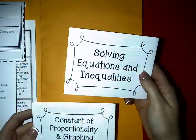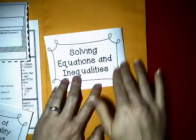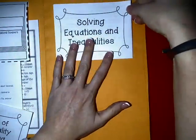It's 2 front and back pages, solving equations and constant of proportionality. It's a front and back page that folds up. Really the back side of this page is just the gluing information in the title, but you take the bottom, fold it up, and then fold it again to make a little quarter page booklet. This one gets glued to the top of section 2.